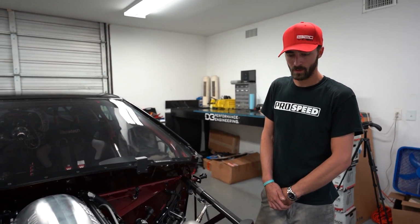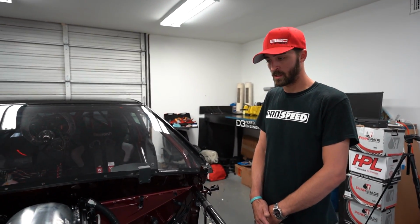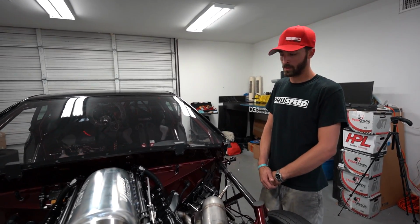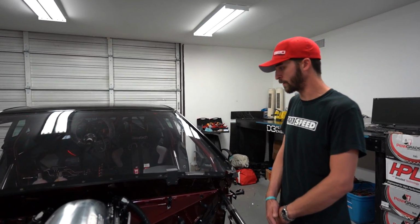We have a lot of knowledge and a lot of research behind the team that's going to be running this car, and I don't think that we're going to have any shortcomings the way this car has been assembled and built by all people involved. Again, HFR Fabrication did an absolutely amazing job with this car. When it got dropped off, everybody's jaws just dropped. It was a wonderful deal to see this car come out of HFR.